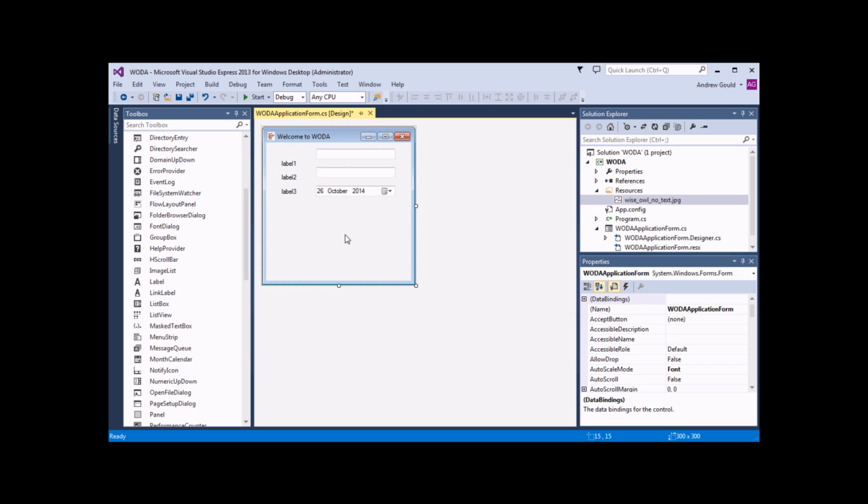I could do the same thing with the labels. So again, if I move label 1 towards the top and make sure it's in line with the text of my text box, I can then select all 3 of my labels and click the make vertical spacing equal button, and that will position label 2 equally in between label 1 and label 3.